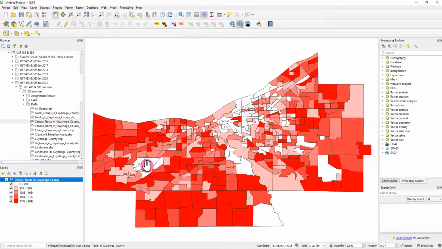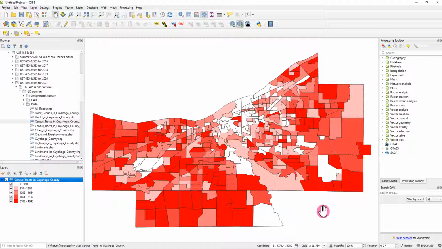People do not live at the airport. So here it is 0 to 910, where people live. We can see the females live on the west, south, and east side, something like this.